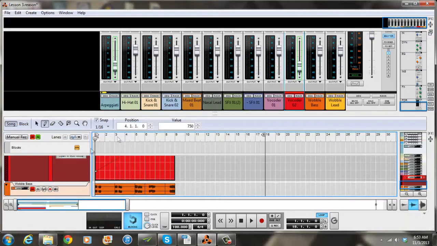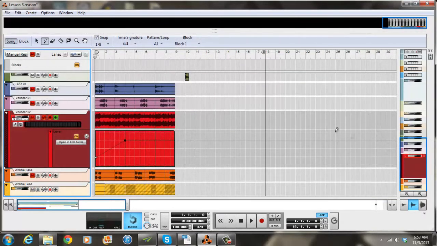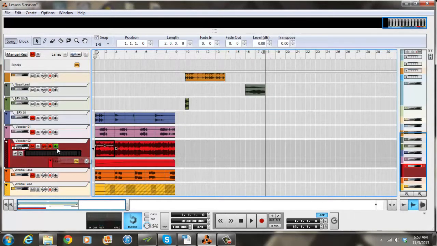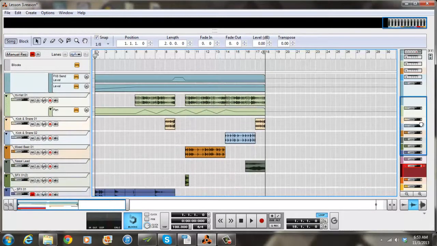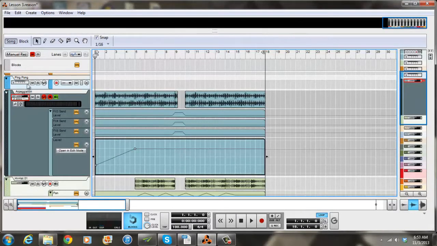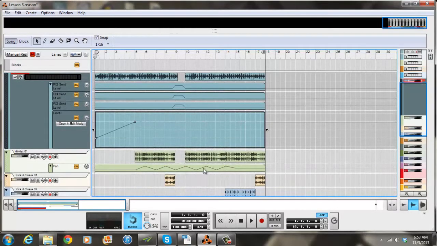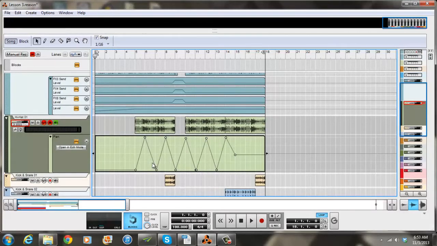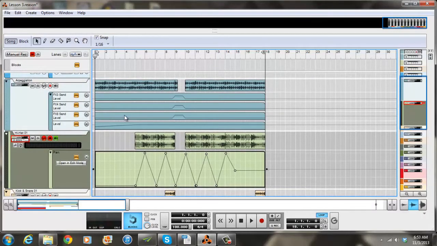Now I'm not going to actually use that particular track in this completed demonstration. We're going to come out of there and show you what I have done. I've done the same sort of thing with volume on the arpeggiation track. I did the same sort of thing with panning on the hi-hat track. And finally, I did the same sort of thing with the effects on the arpeggiation track right here.